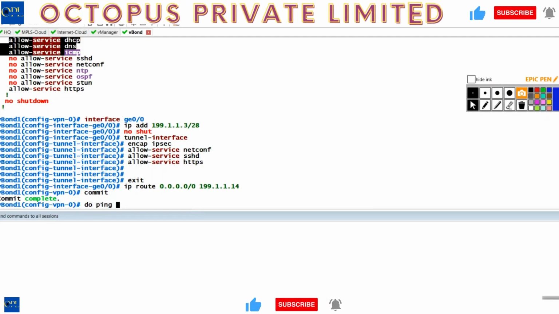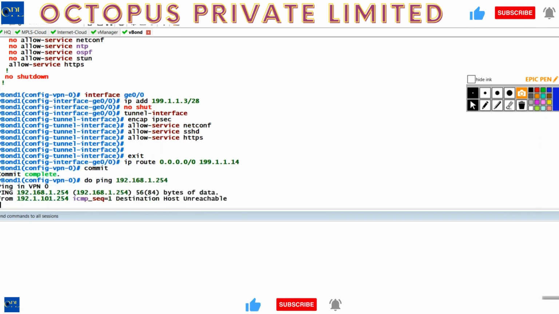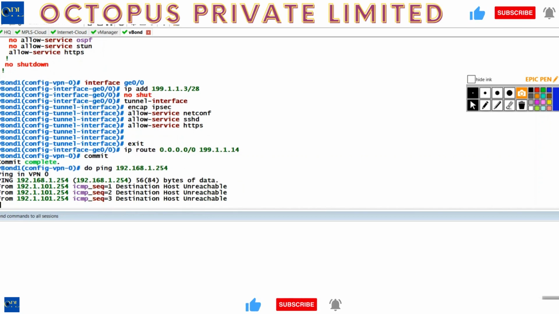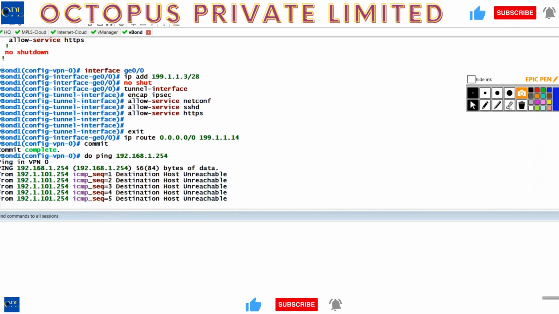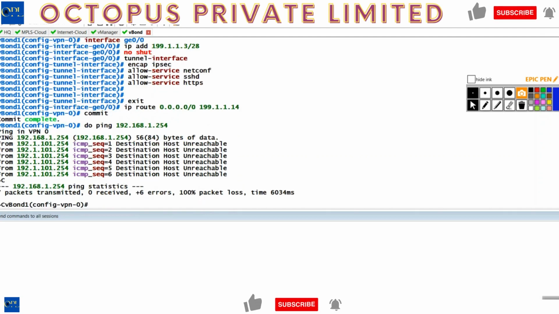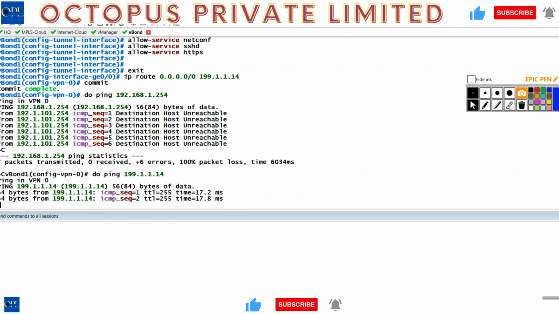Again, just like on the vManage, same type of base operating system, it will use VPN 0 for pinging. 192.168.1.254, which is the MPLS router. So I should be able to go there. Nope. That is an issue. Can I go to my local one? I can go there.